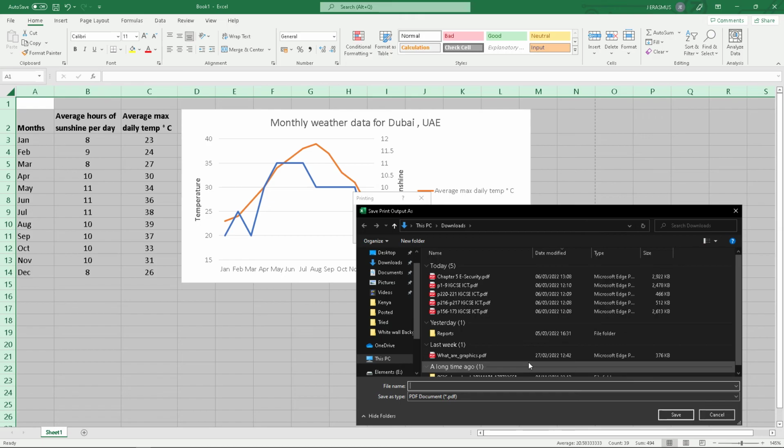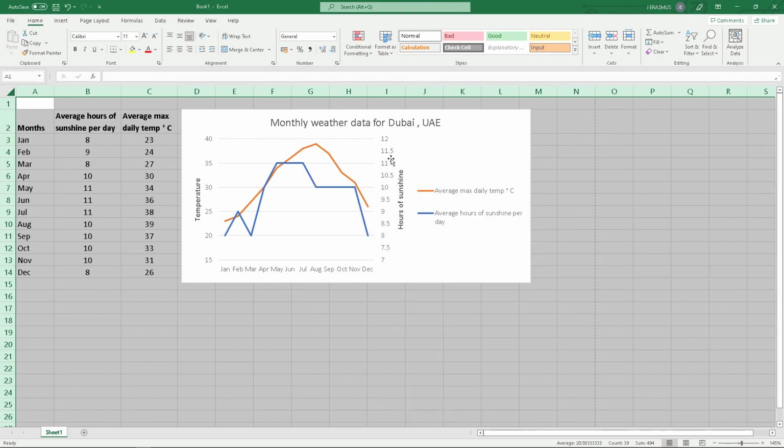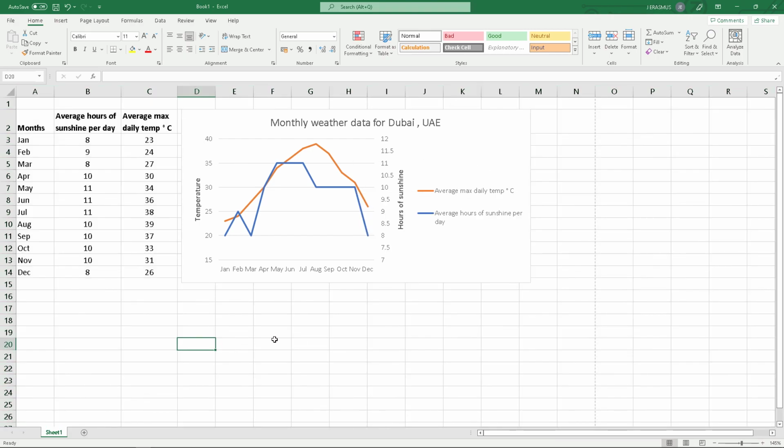So in an exam, you won't have to print a PDF. You'll actually just print the paper. It won't ask you for this step. But for me, I want you to say line graph proof. Okay. And then just your name and surname, and then you can just save that in the correct folder that you usually save things in, and that is that.